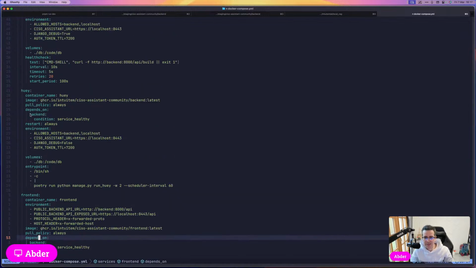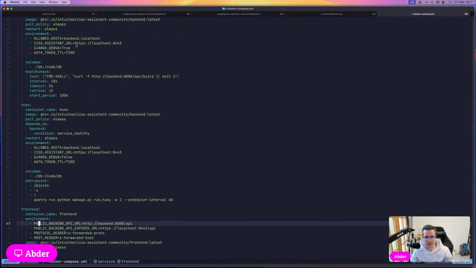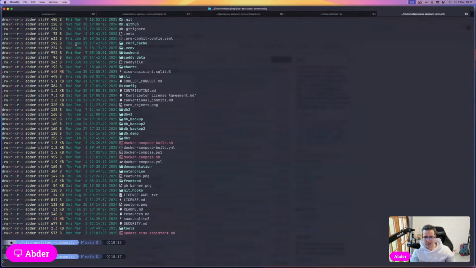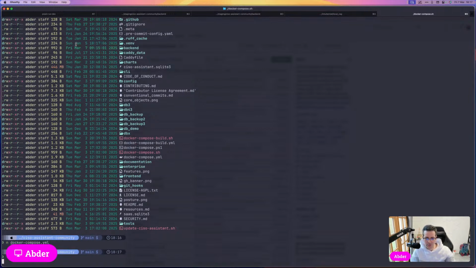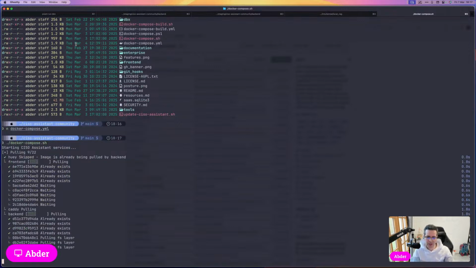So nothing fancy here, but you see that there's some settings that you can come back and tune. For most cases, if you're just starting, you don't need to touch literally anything. You just come to the repo and you run docker compose.sh, and it will start doing its magic, pull in the images of the 3 components. I didn't script anything, so maybe we will have some crash or something weird. So we'll see this as we go.